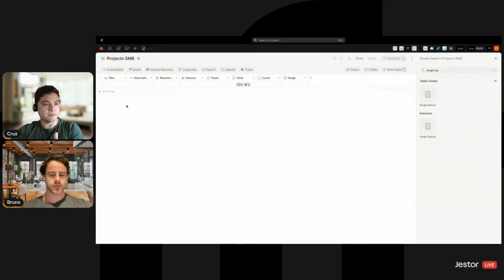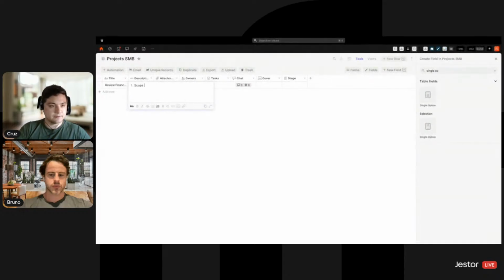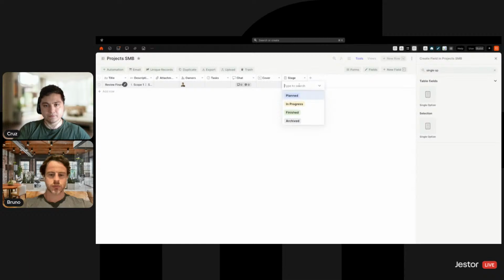The only thing that I'm going to do here is just fill in some example information, right? So maybe I have a project for like review finance records for a client or something like this. So I can have this description as well. I'm going to be the owner here. So I'm just filling out example information, and this is planned.